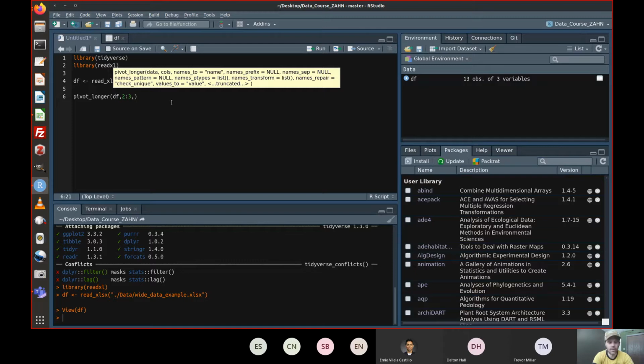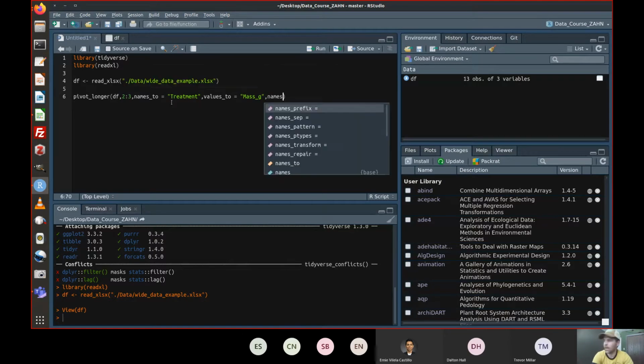Okay. It wants names too. It wants something called values too if you want. So we can call that mass. Grams. No, I don't want those in mine. Let's call it mass G. Names prefix.